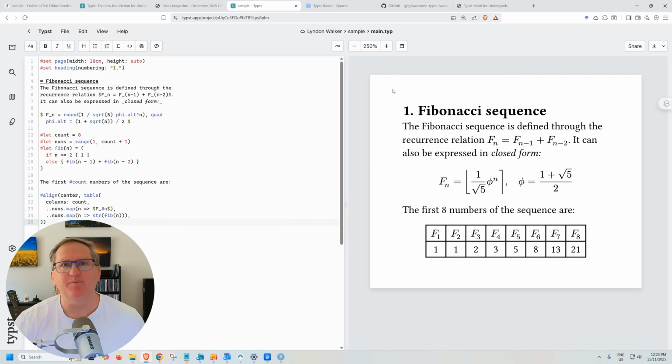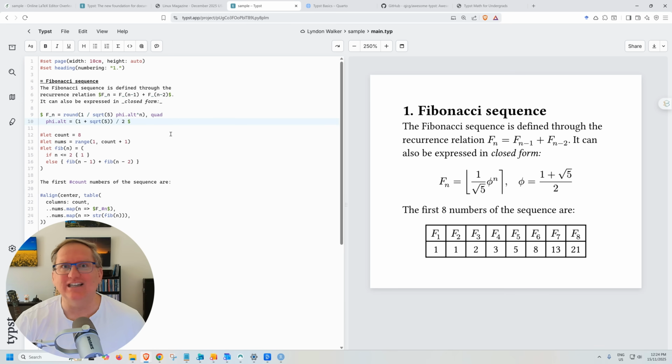Coming over to the Typist app, I've logged in, I've created a project, and I've just put in some fairly simple details here to produce this. This was just a template I found online, and I've shared this one because it shows a couple of different things. One is the relatively simple, and again, relative to doing it in LaTeX, simple way that we can get our formulae there in the center.